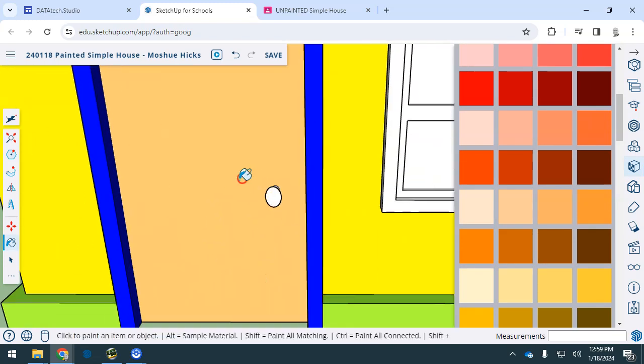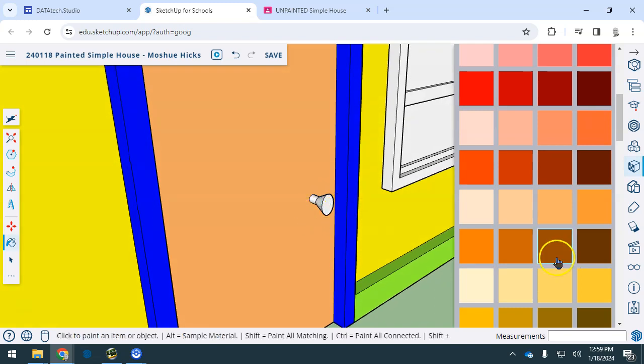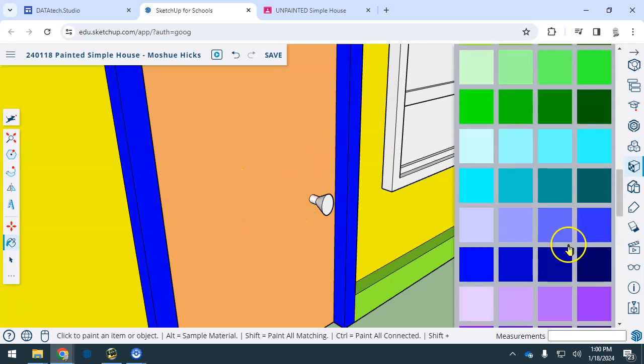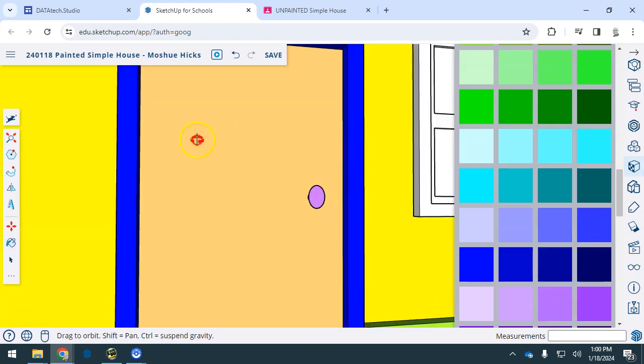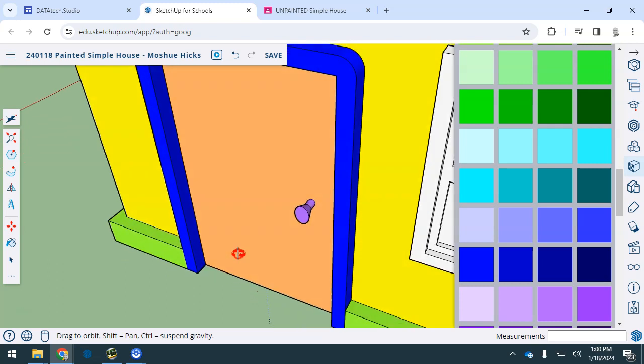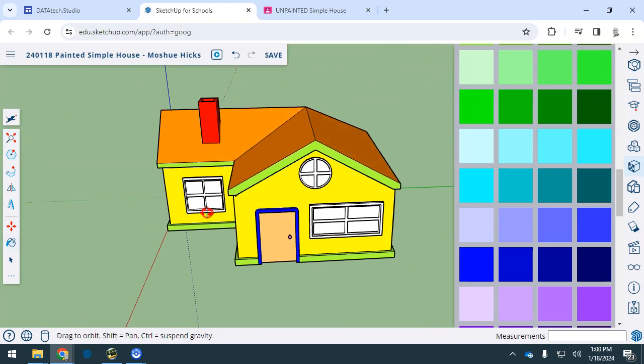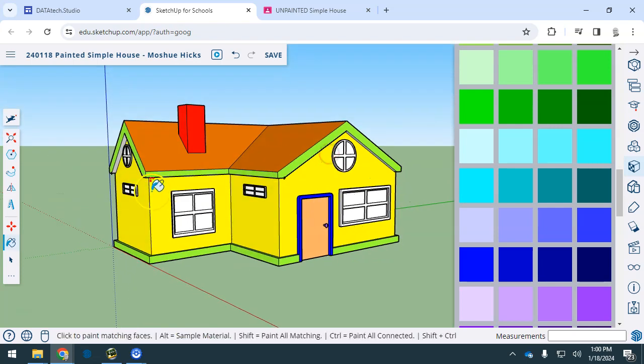Now, if I want to paint all of this the same color, I can easily do that because I'm surrounded by the door material. So I could choose another color down here. Let's pick a purple and Control. And if I want to make that metallic or something later on, that should be pretty easy. Okay, so now I've got the surfaces almost all painted.